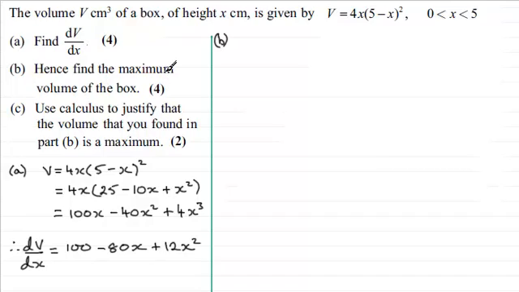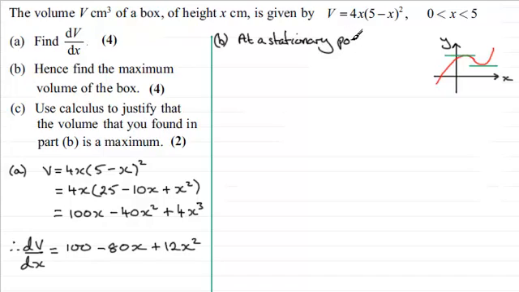Now, remember that when you're finding a maximum or even a minimum point on any graph, in case you're unsure, if you've got a maximum, which is this point here, or even a minimum point, that point there, we know or should know that the gradient of the tangent is always equal to 0. And that means that in this case, dV/dx, which gives the gradient at any point on the curve, must equal 0. So we're just going to put here that at a stationary point, and I'd always encourage you to do this when you're answering questions like this, at a stationary point, in this particular example, dV/dx = 0.